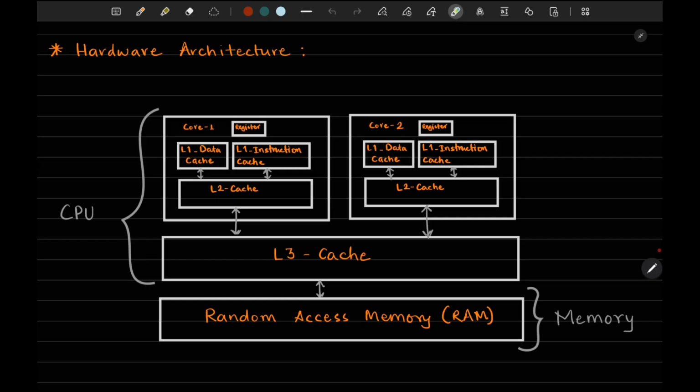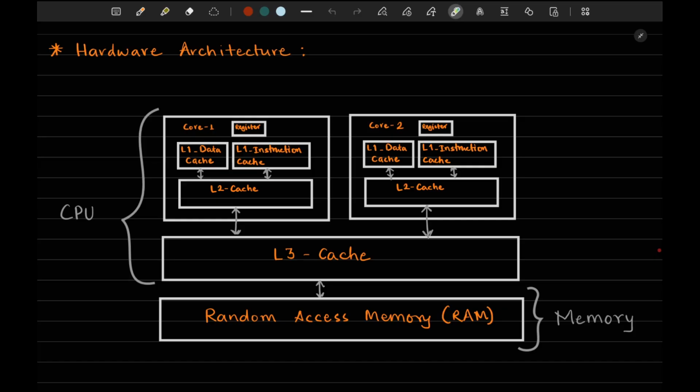So how does all this work together? Here is the typical data access path. When a CPU executes an instruction, it first tries to fetch the operand directly from its register. If that data isn't in a register, a register file miss, the CPU immediately requests it from the L1 cache. In the L1 cache, if the data is present, that is a cache hit, it returns to the PC register in a few cycles.